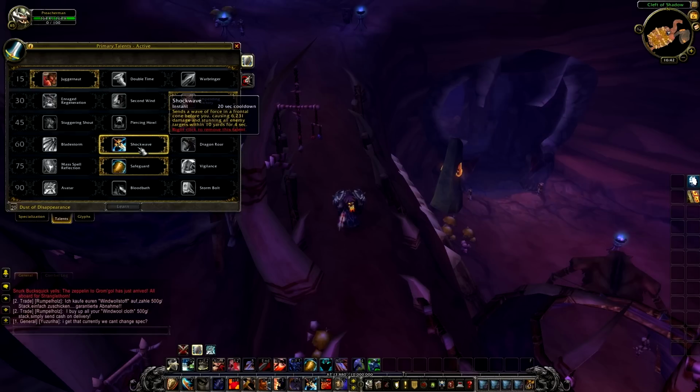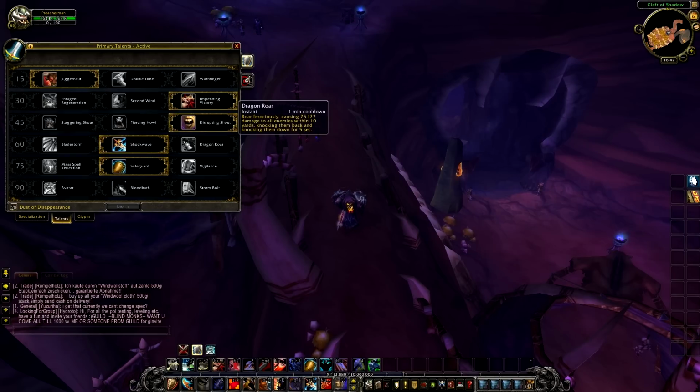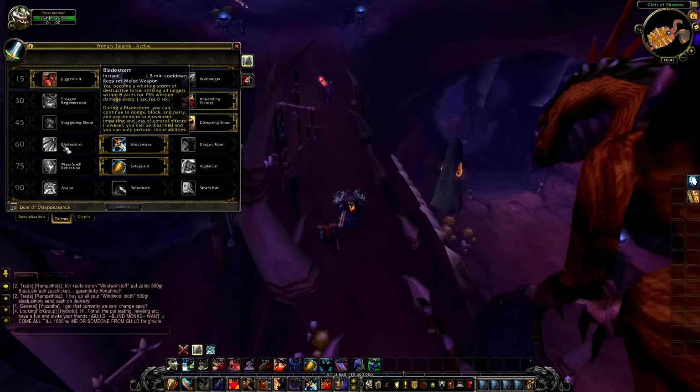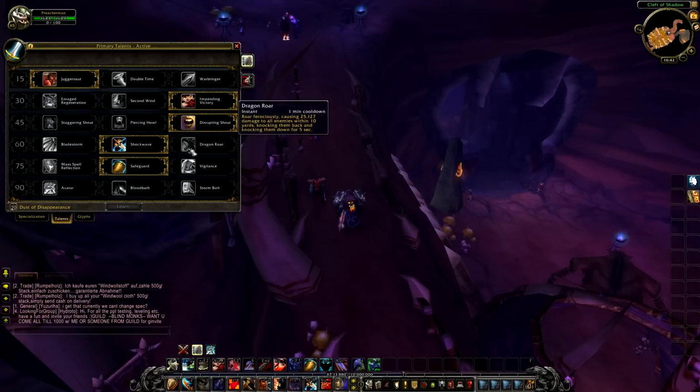Shockwave still does exactly what it says on the tin, and considering I like tanking and positioning mobs and then stopping all damage coming into me, I'm a tank at the end of the day, guys. I want to live. I want to live. So I like Shockwave. We also had Dragon Roar. Roar ferociously, causing 25,000 damage to all enemies within 10 yards and knocking them back. I hate knocking things back as a tank. Possibly for PvP that's going to be awesome, but the PvPers are going to have a hard time between not being rooted or CC'd or having a Dragon Roar. We'll see where they go with that one.